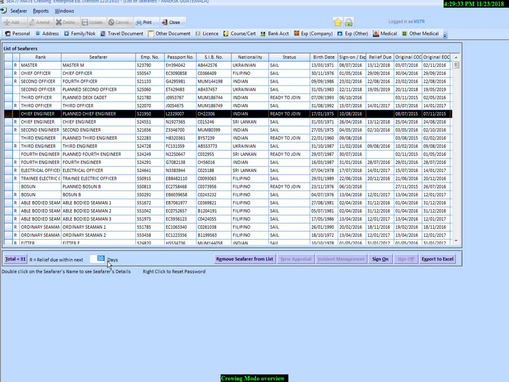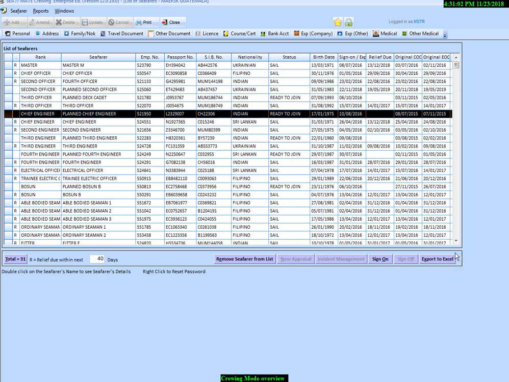You can change it to 60 or you can change it to 40. It's your choice. But the program is made to give you the alarm and to flag when the crew member is due for relief or overdue for relief. The total button shows you the total number of crew members whose relief is due or overdue.